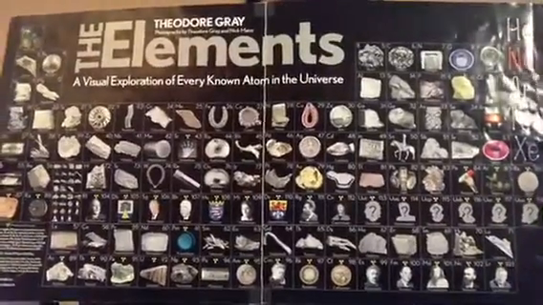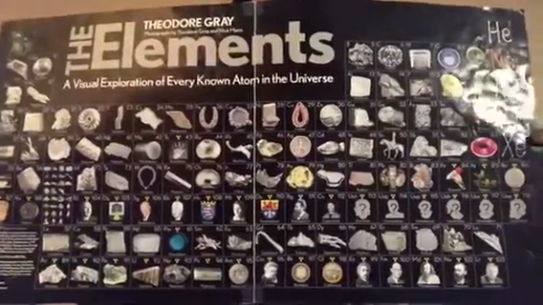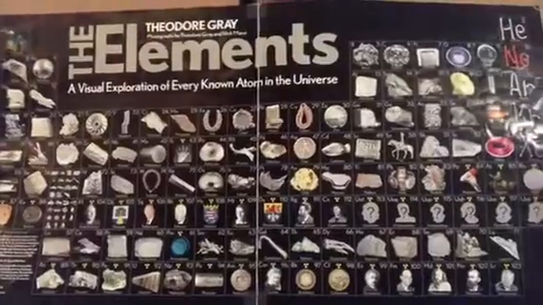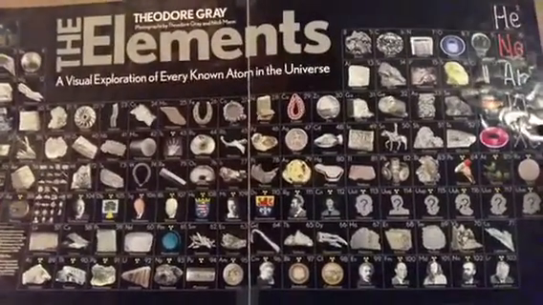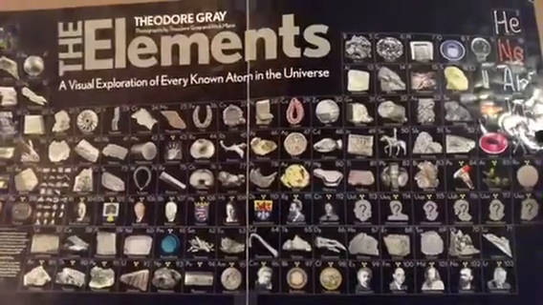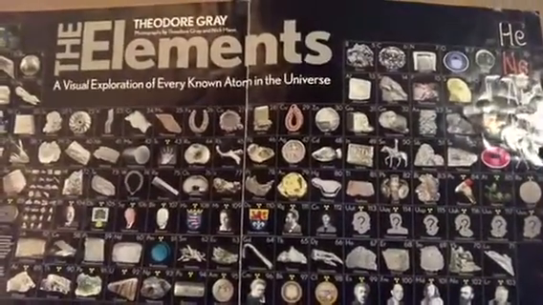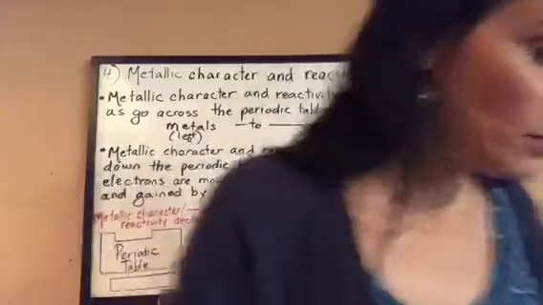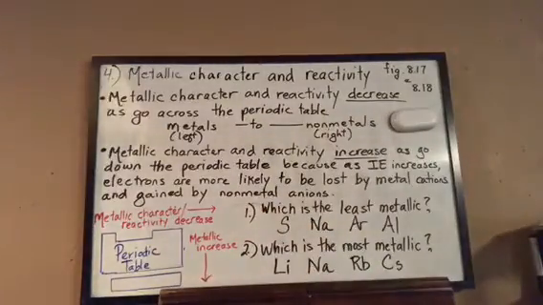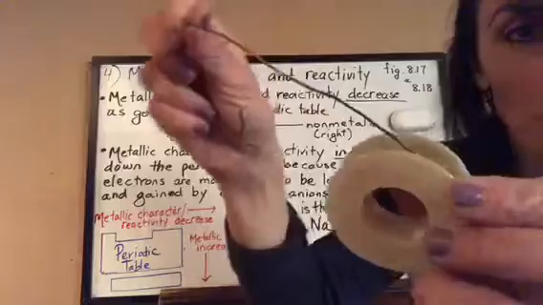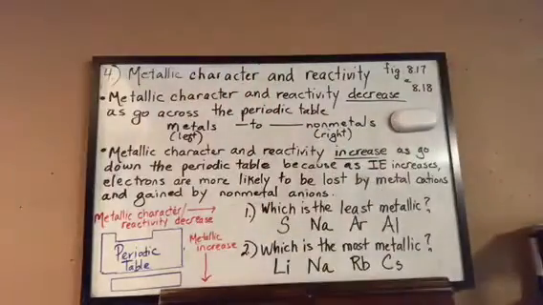Remember this chart? I think I showed it at one point. You see most of the elements that we have on the periodic table are metals. But then when you go across over to the right-hand side, you see that you have the nonmetals. So metallic character decreases as we go across. You have things such as the copper wire, metal.